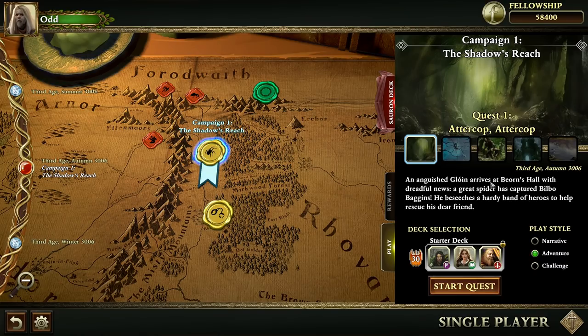An anguished Gloin arrives at Bjorn's Hall with dreadful news. A great spider has captured Bilbo Baggins. He beseeches a hardy band of heroes to help rescue his dear friend. Seems all nice on the surface. Things are going to get crazy.